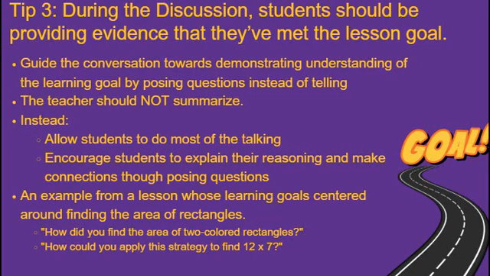So here's an example from a lesson focused on finding the area of rectangles. We might ask questions like, "How did you find the area of the two colored rectangles? How could you apply the strategy to find 12 times 7?" Notice, instead of me telling students what they should have learned, my questions are moving them towards noticing how you can decompose a factor to make multiplication easier in finding products.